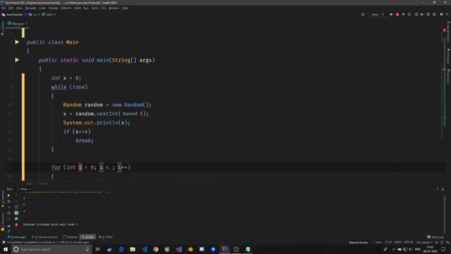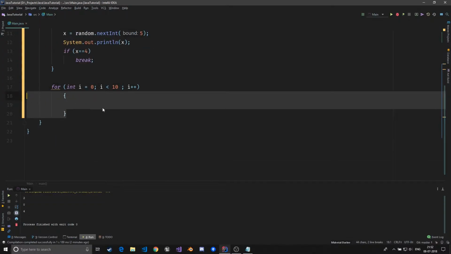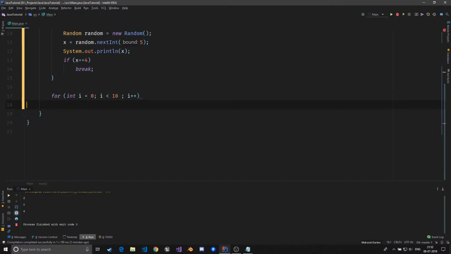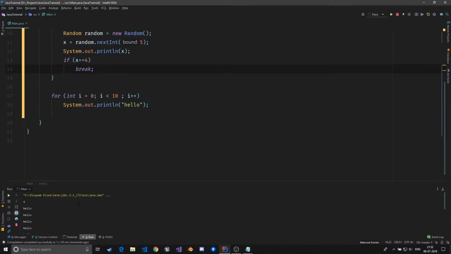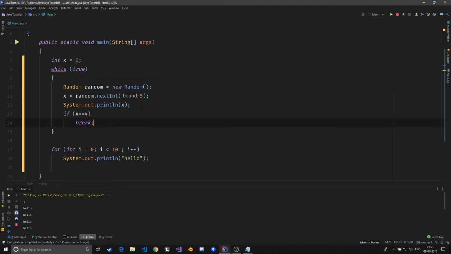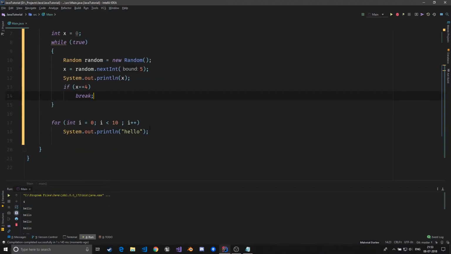Just use for i, and I can just do 10, and I can remove these curly braces and just have an SOP here, and this will work the same way as the normal for loop. But if you have more than one statement inside a loop or an if statement, you need to use the curly braces.